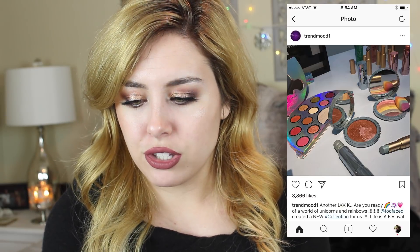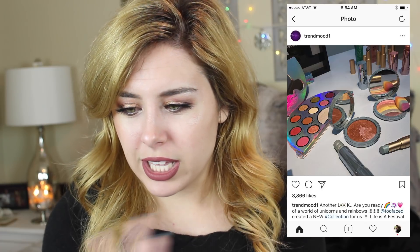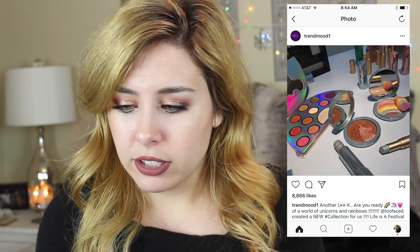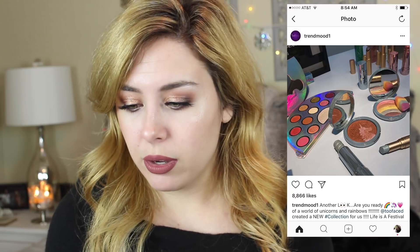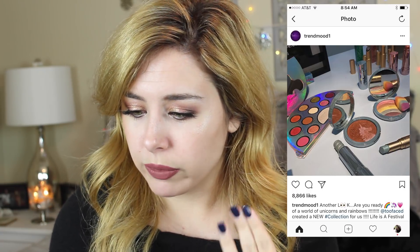Next thing is more of a collection — it's the new Too Faced Unicorn Collection. Too Faced, you are like two years too late on this whole unicorn trend. That is like come and gone. They have so many little things: some sort of rainbow highlighter, a rainbow brush, a weird eyeshadow palette in the shape of a rainbow with very pinky colors, maybe a shimmery bronzer with an actual unicorn in it, and some sort of highlight-y stick. None of it seems appealing to me. It seems a little juvenile and two years too late.